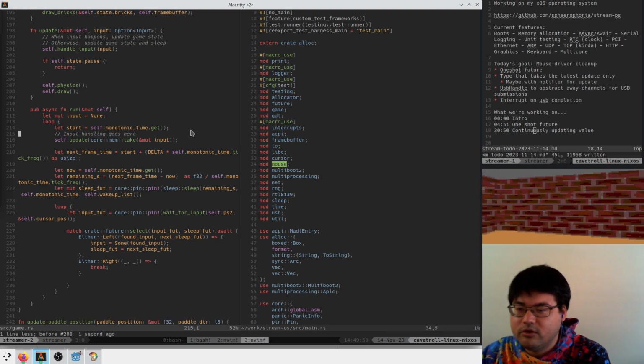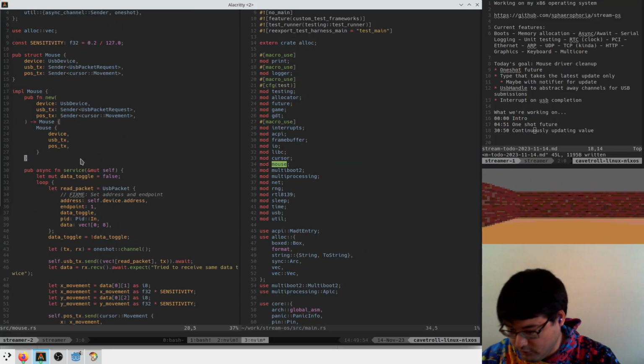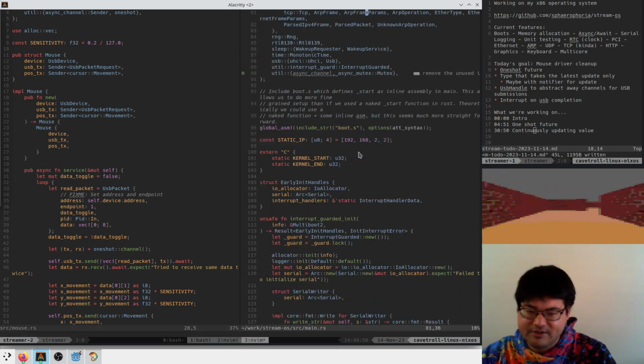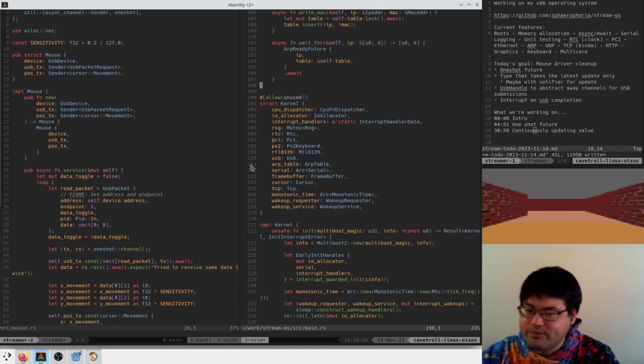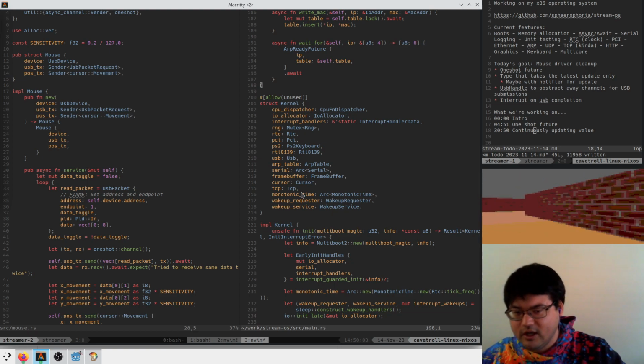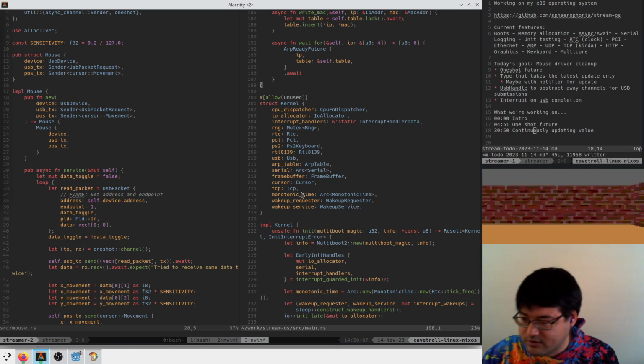Our mouse driver looks a lot more reasonable now. It's not holding position, it's just holding movement. And we don't have this weird constructor thing where before we had an optional mouse in here that got lazy constructed. Now we have a cursor that's always there, and when the mouse is constructed, it now just updates the cursor.